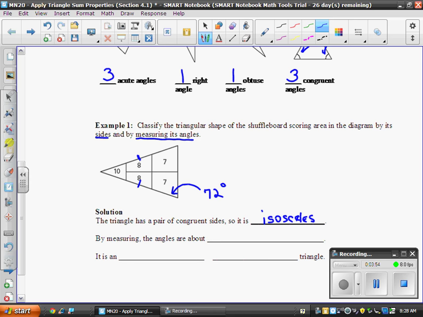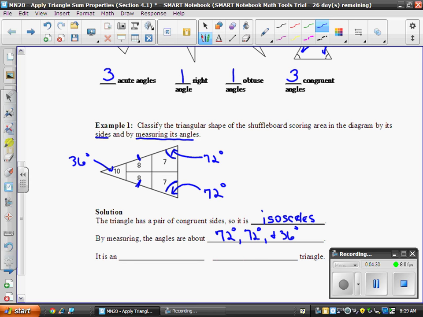I will tell you that this angle right there is approximately 72 degrees. Anywhere really from 70 to 72 degrees is fine. If you measure this, it's also 72 degrees, not only if you measure it, but also because you have an isosceles triangle, so your base angles here are going to be congruent. This, in turn, is going to be 36 degrees. And remember, the sum of the three angles in a triangle equals 180 degrees. So it's going to be 72 degrees, 72 degrees, and 36 degrees.